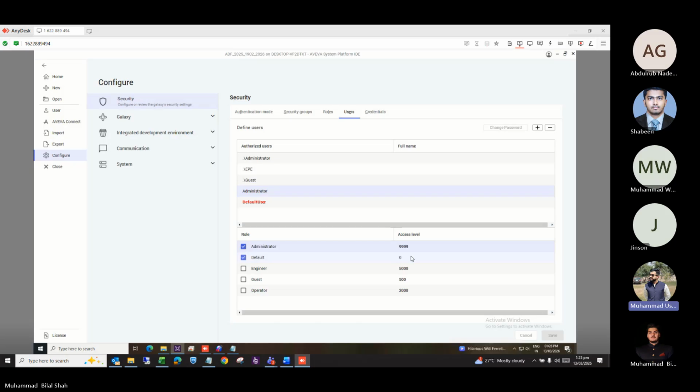Then in the application, whatever user is logged in, automatically the whole application will act according to it. For example, if an administrator has logged in, all the user rights in the application will be as per the administrator user rights. And if an operator has logged in, the application will behave differently. Some features will be disabled, some enabled. So it depends on the type of user who has logged in. It is not like multiple users can log into the same application at one specific time.